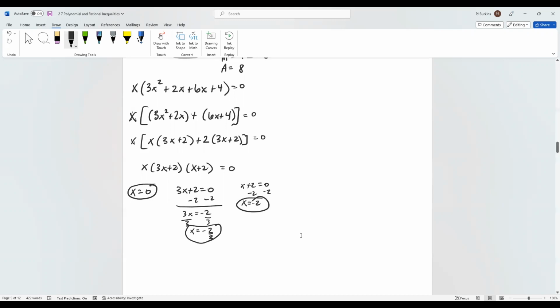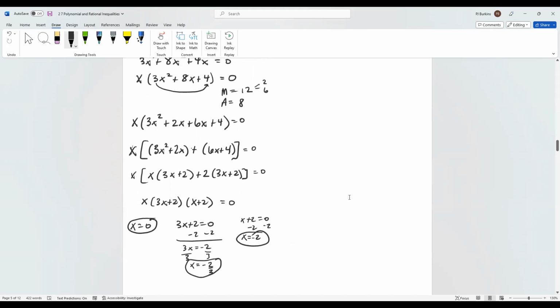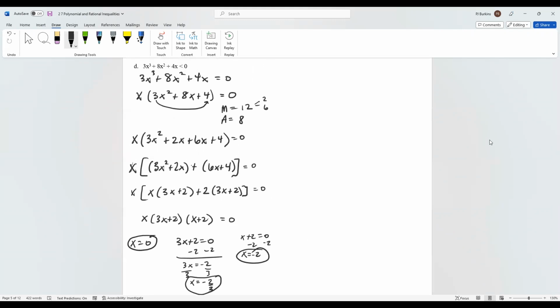And we get negative 2. So what would our number line look like? Okay, well, let's do our number line here. Let's find 0, negative 2, and let's say 1, 2. So this is a boundary, this is a boundary, and then negative 2/3 here is also a boundary. So this time we have 3 boundaries, which means we have 4 intervals.